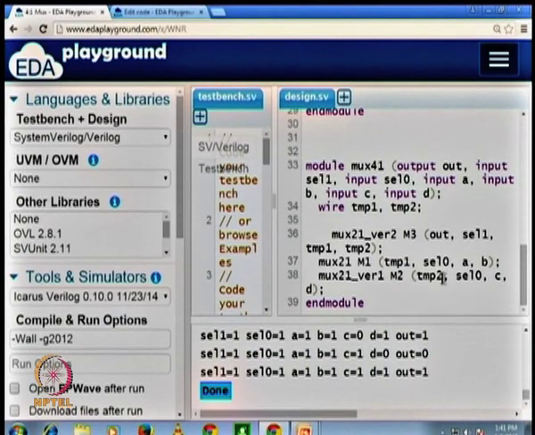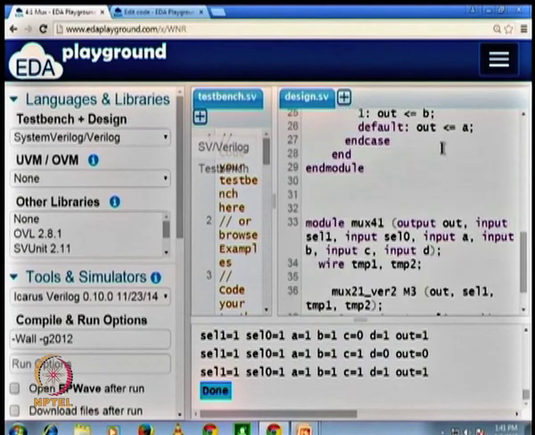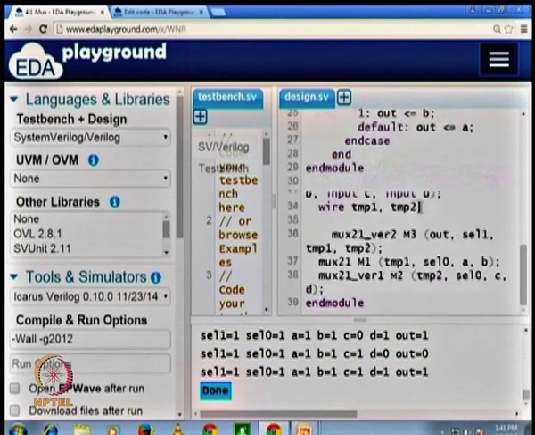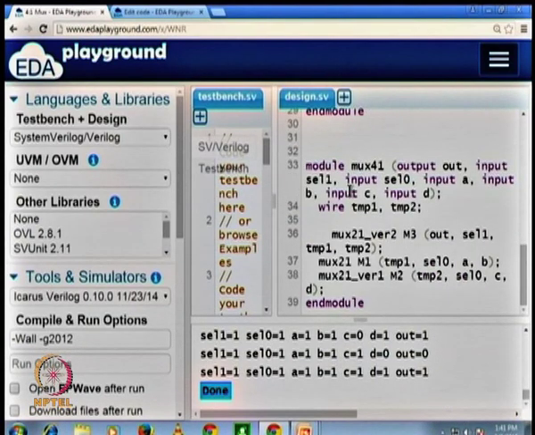Probably this is a little too much to digest right now. As of now, just trust me that there are three different instantiations here, and these three instantiations have used three different styles. That is perfectly okay. Even within a single module, you can have different kinds of blocks mixed together. You can have an assign statement, some primitives, and an always block, and that's perfectly fine. Verilog will allow you to do that. So in this module, we have seen two things.